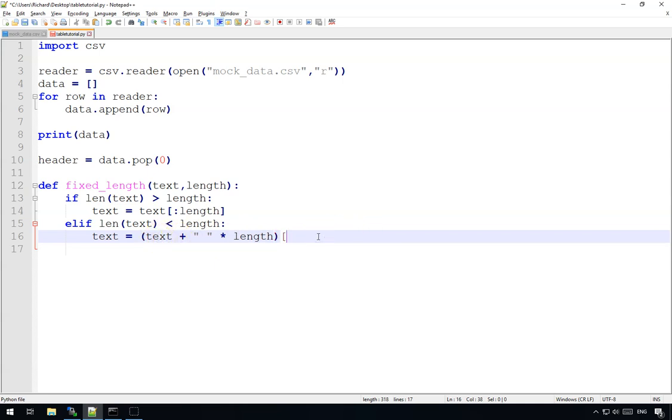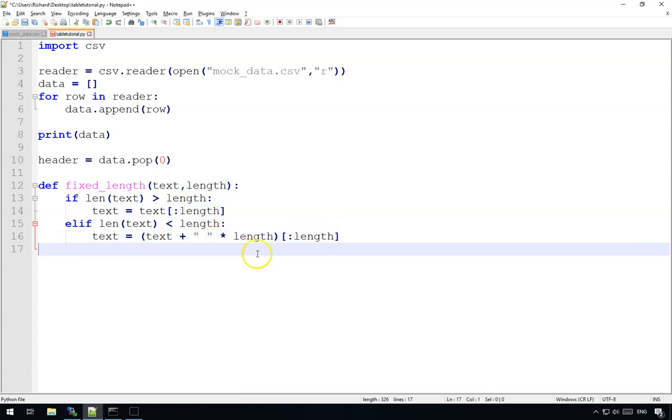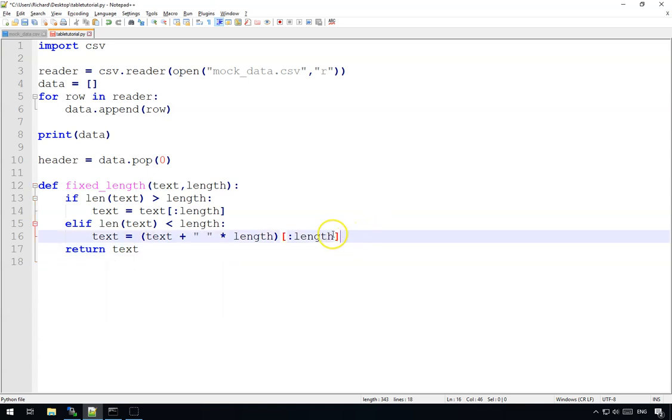And then what it does is we just chop off everything after the length that we've asked for. So it will just chop it to the right amount. There we go, done. And then all we need to do there now is return text. So notice here we haven't had to bother about the correct length text because we just don't do anything to it if it's the right length, in which case we just return it. So there we go. So there's that function there.